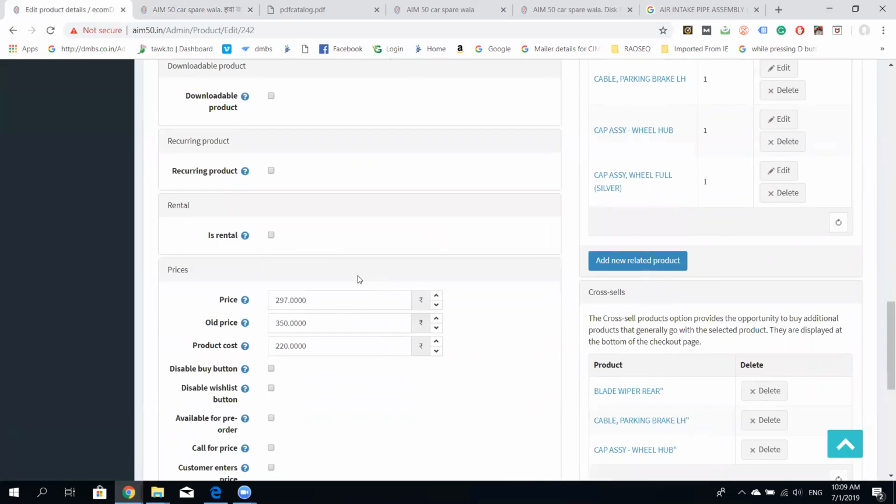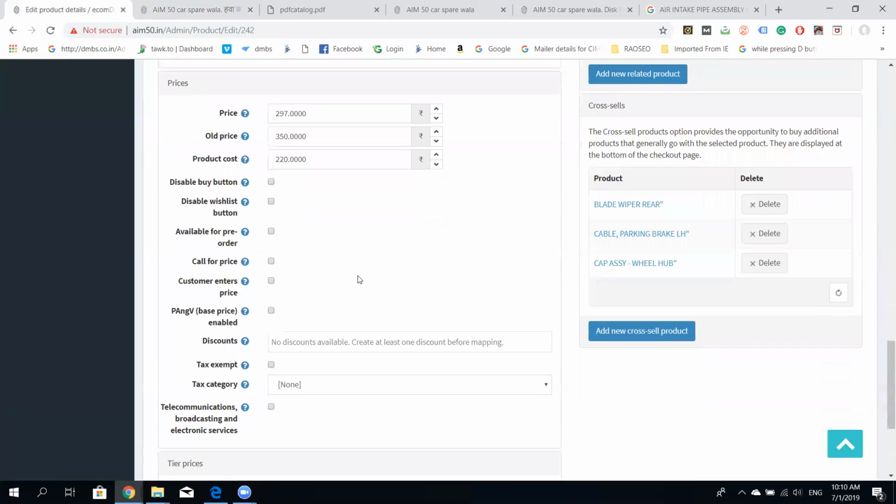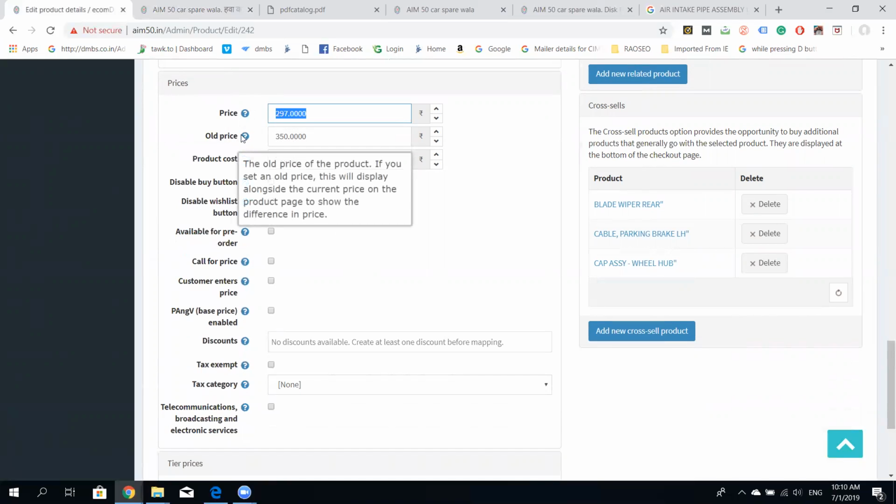Now moving on to the price, which is the most important factor. That is the reason we have given all the possible options required for the price. Here, this is the price that will be displayed. You can click on this, the price of the product. You can manage the currency by selecting, and then this is the price. Old price means this is the MRP, I can see.